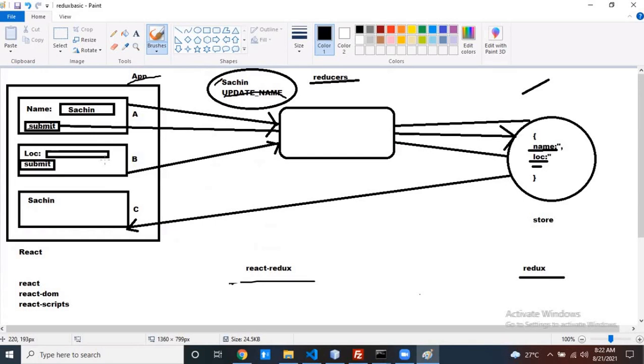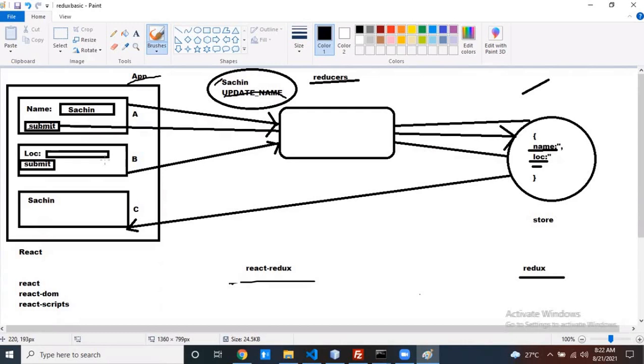That guy wants the data to insert it in the store. Is that guy going to communicate with the reducer or not? For example, you are one person, like one component, and another person, like one function, is there. You are a component. You have some data, and that data I want to store within the Redux store. Then you have to communicate with the reducer. You are the component. Another guy is like a function, one normal JavaScript function. That function also has data. Does that guy have to communicate with the reducer or not?